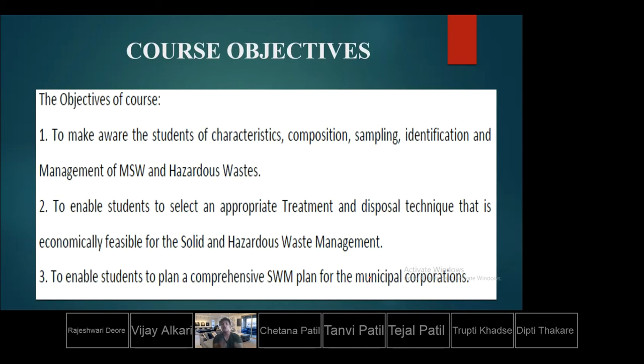For example, what is garbage? You can understand from where garbage is generated. Biomedical waste is generated from where? Hospitals. So you will understand which type of solid waste is generated from which premises. Then next is to design a sampling plan for characterizing solid waste, that is, how solid waste samples are collected. Then, design a transportation network for solid waste management, that is, how the solid waste needs to be transported.